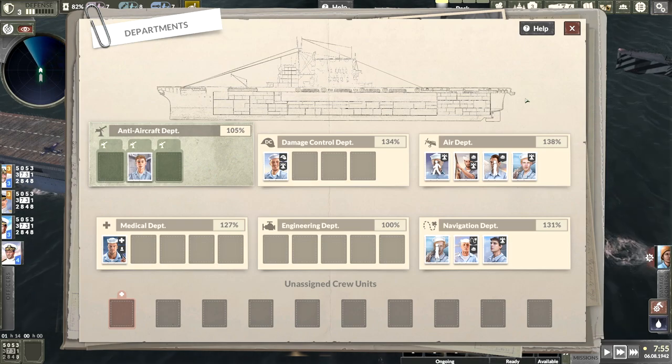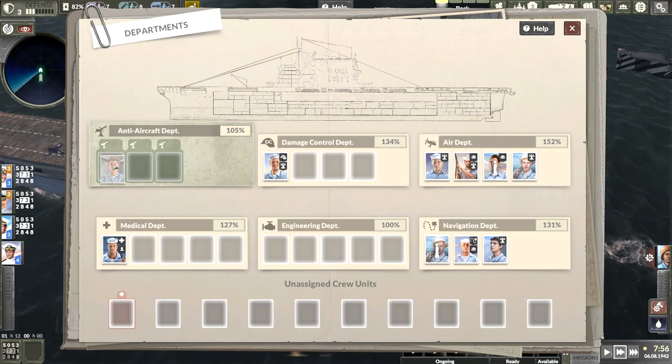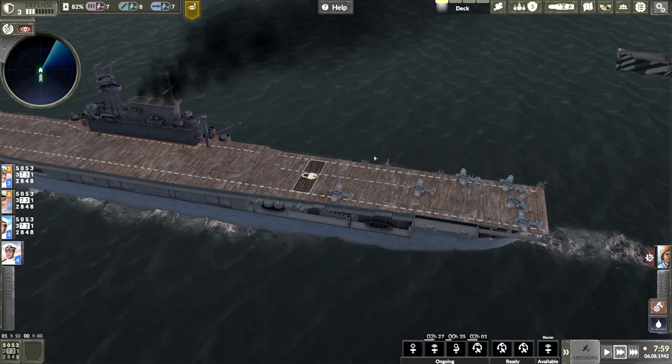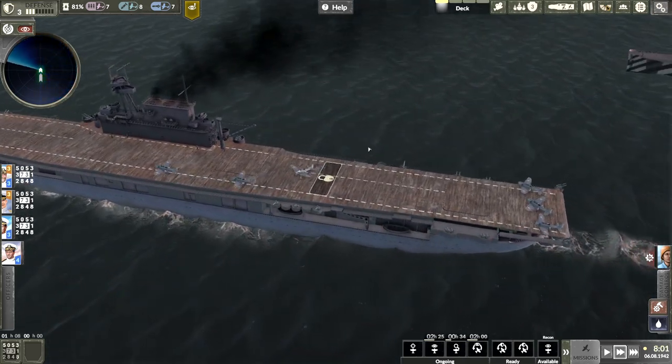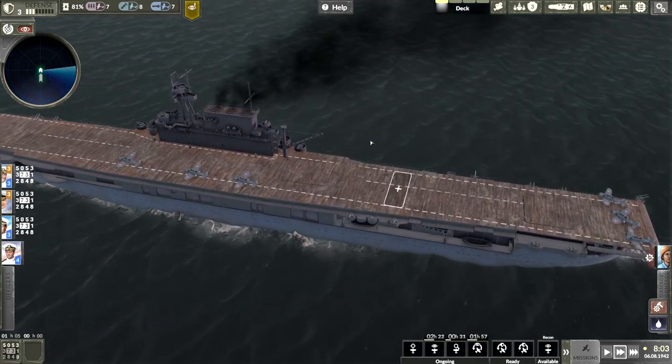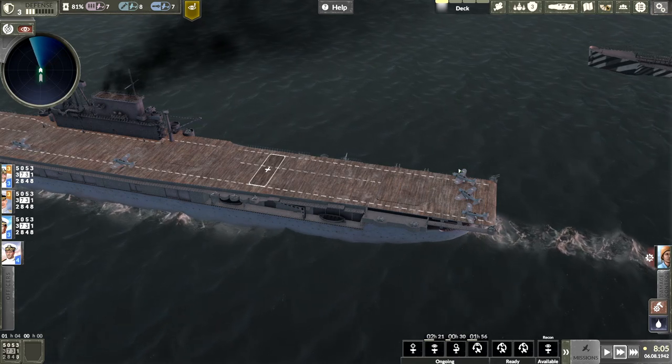Yeah, something like that. Seems like we'd be more efficient at launching planes on this Enterprise here. I don't know how, but I just have this feeling.